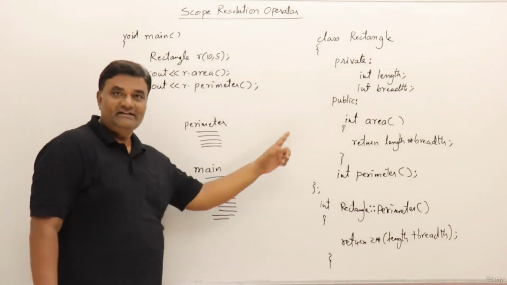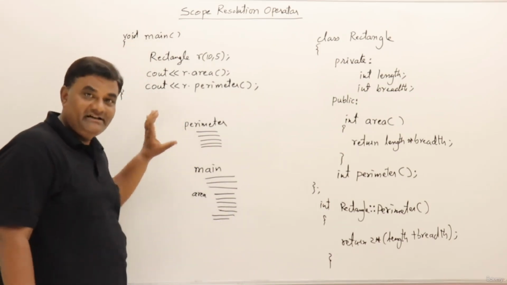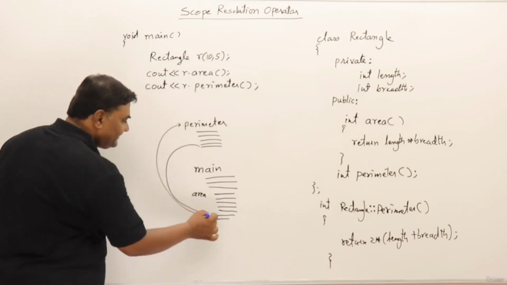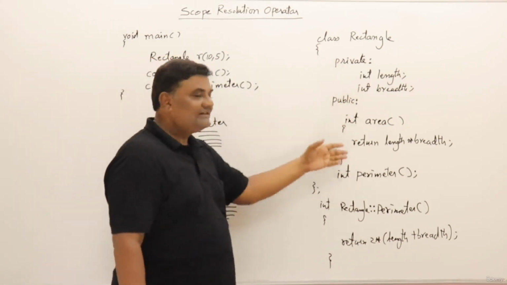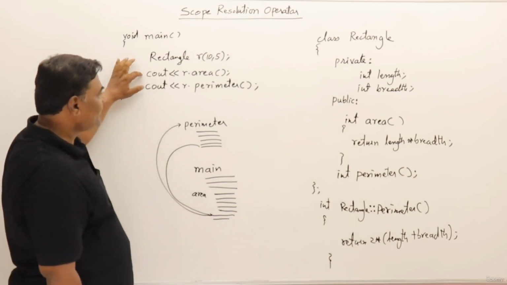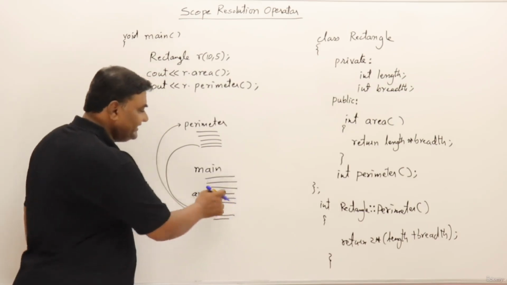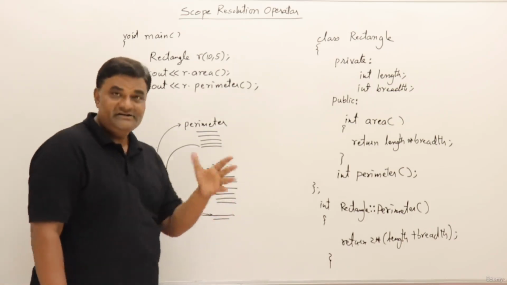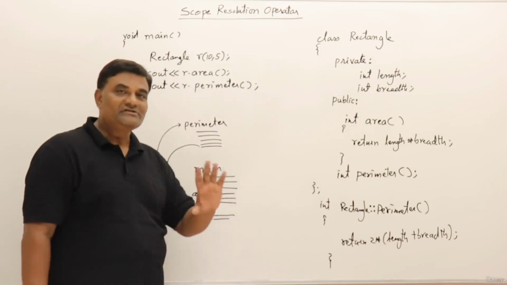Now see this. If you write the function outside using scope resolution, then the machine code for that function will be separately generated, and when there is a call, it will go to that function, and after the function it will return back to the main function. If you are writing the function inside the class itself, then the machine code of that function will be replaced at the place of the function call, wherever the function is called. I have written a few lines here. These lines belong to the area function, assume that. So that machine code is replaced here. Now this area function is not a separate function. The instructions are part of main only.